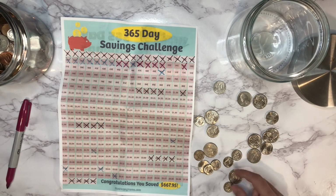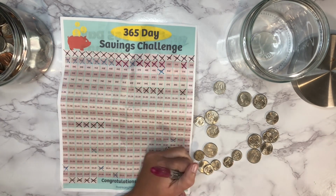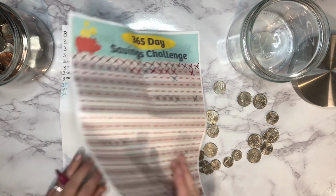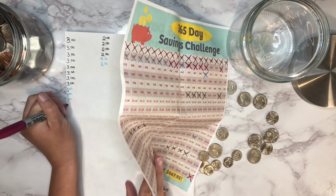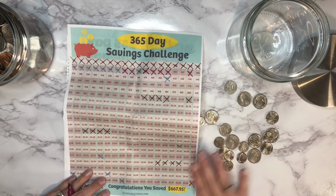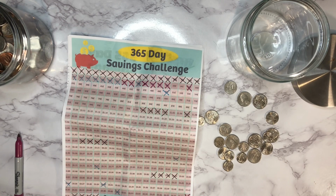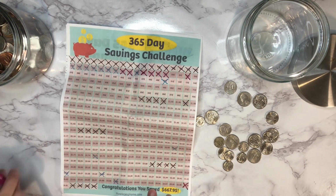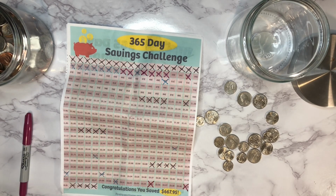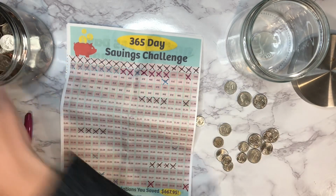So we've got 25, 50, 60. So that is the 60 cents, and then I will need to add $3 later on. So I'm gonna write that on the second page just so that I can keep track of what I need to add. All right, so then let's see here. Let's do $3.55. So we'll put the 55 cents in, and then we'll need to add the $3 later. So there's 25, 50, 55.